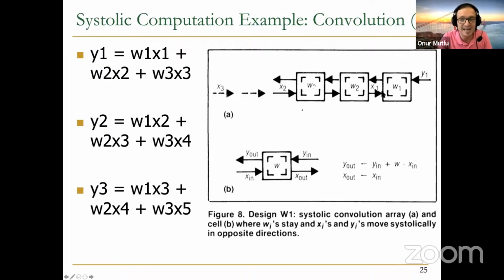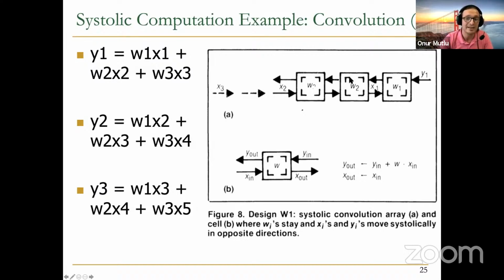But if you look at this example, the results you will get when x1 arrives here and y1 arrives here will be here. Here we don't get the x out because we're not going to do anything with x anymore. So basically, this output will be w1 x1, right? Yes, so y1 is equal to w1 x1. You accumulate things onto y1. Initially, y1 is provided as 0.